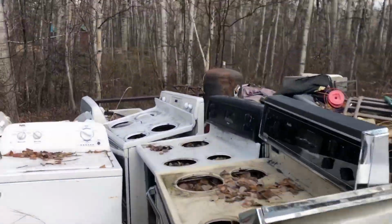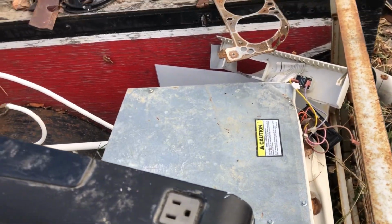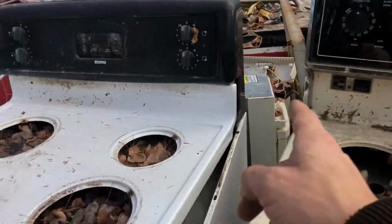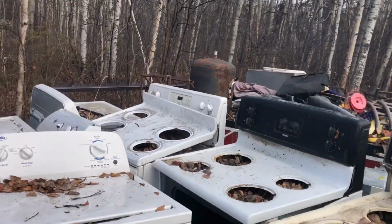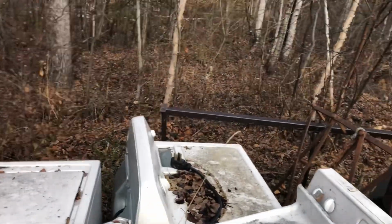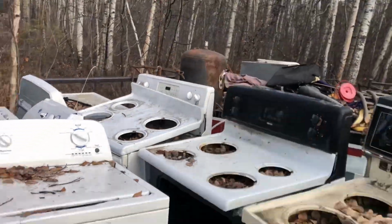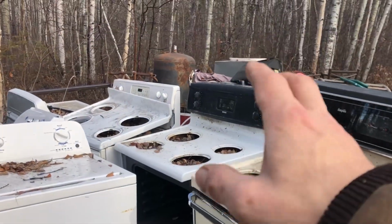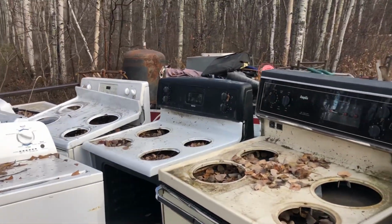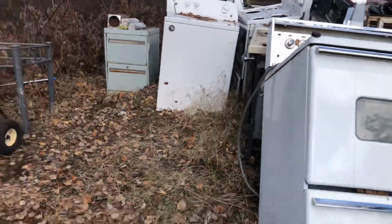Oh, and I was looking back in the springtime. You guys remember that trash compactor that I found? Well, it's buried back there, so we'll get that dug out of there too. Hopefully, maybe get that scrapped down. There's some bed frame stuff back there, and mattress spring thing. Some other stuff back behind the corner of the little trailer there. Yeah, lots of good stuff. We'll definitely get a decent load again this time.